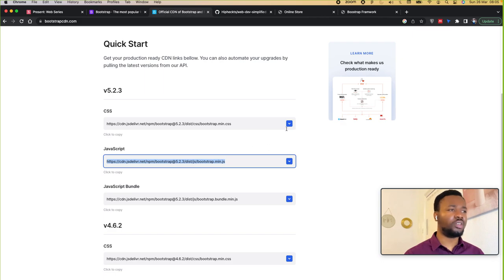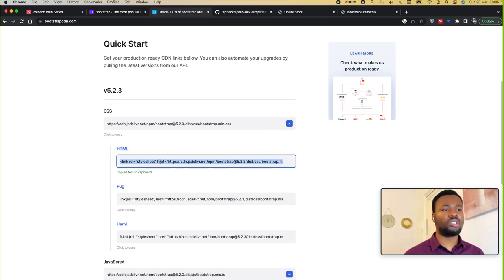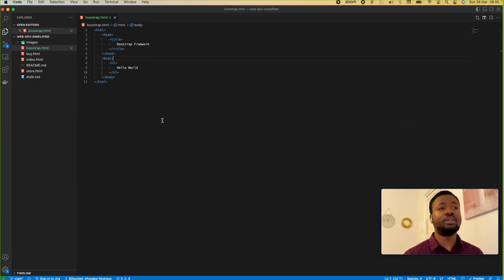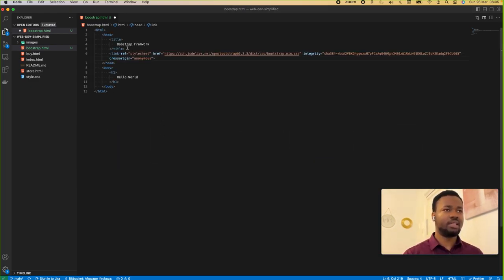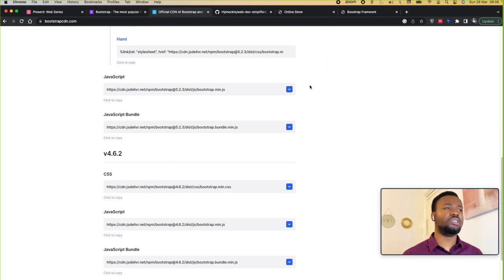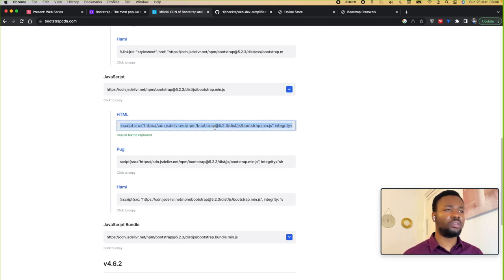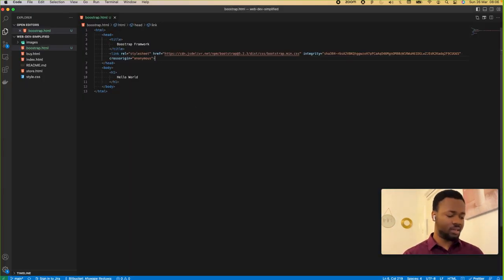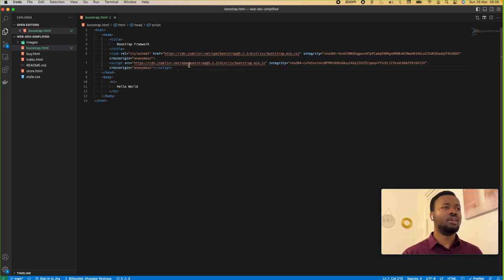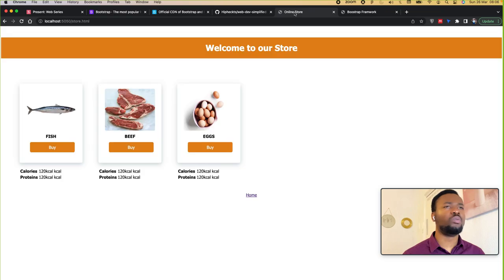Let's use this version. All I'm going to do is copy the HTML link. So now you are using an external link. I'm just going to paste that. You can see it's an external link of style sheet, and then integrity. Those are just extras, but this is the main file we're trying to import. And then next thing is import the JavaScript as well. So just click on it, copy, and then next line, paste it as well. So we have imported these two in our file. If I do hello world now, I think my hello world should have changed. Oh, sorry, this is our previous one.